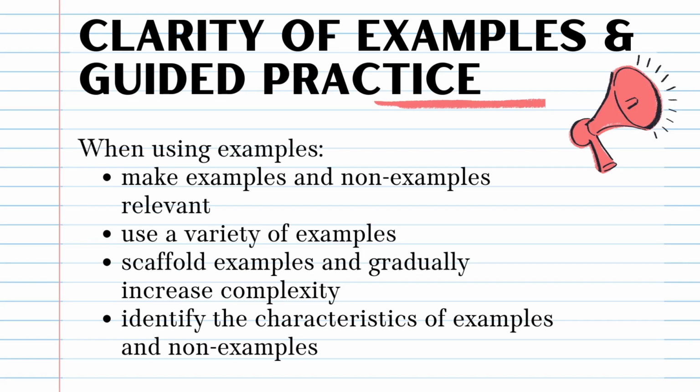When using examples, think about making examples and non-examples relevant. Select examples and non-examples that students can identify with. Scaffold your examples. Build and gradually increase the complexity of the examples until you reach the level of the standard. Make sure that you discuss with students the characteristics of the examples and the non-examples to better help students identify what it is you need them to do.